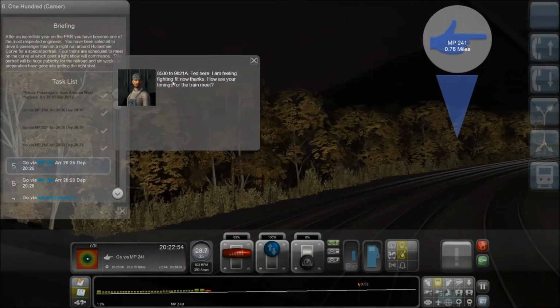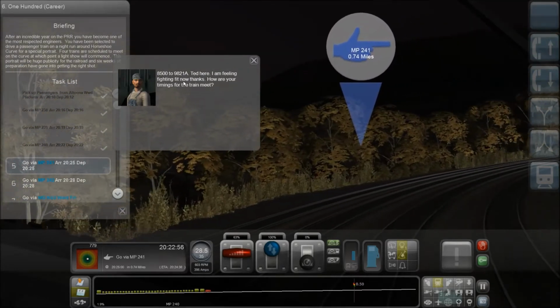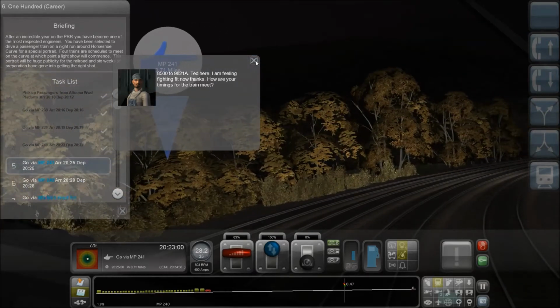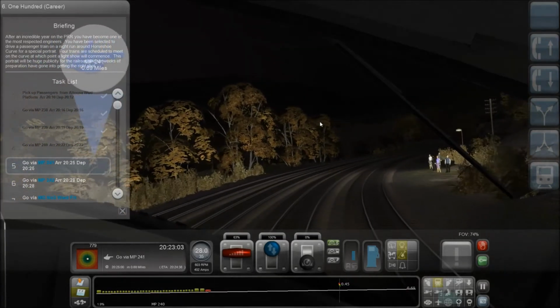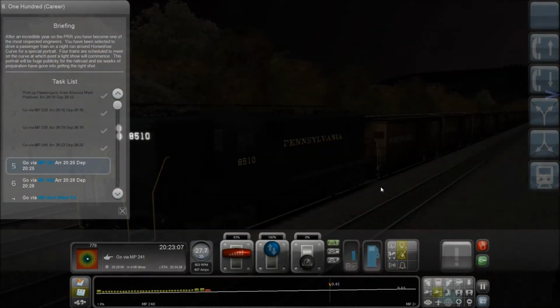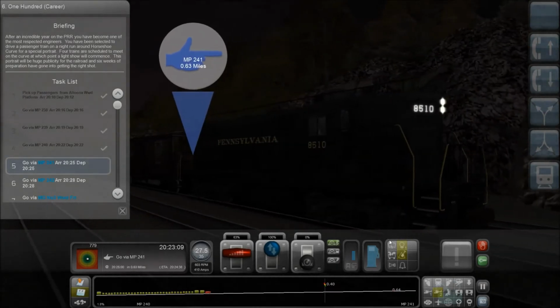8500 to 89821A. Ted here. I'm feeling fighting fit now. Thanks. How are your timings for the train, Matt? What does that mean? Is he detached from us or whatever? What are you gonna do, Ted?